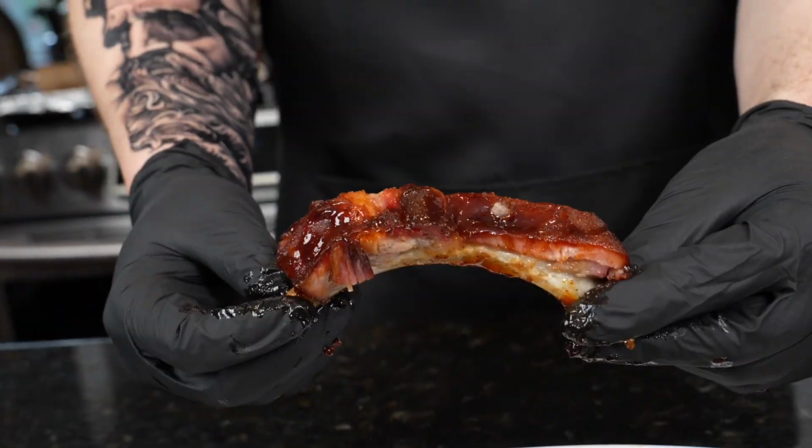I'm gonna taste the oven ribs first. These bad boys were perfectly cooked. This is exactly how I like my ribs. The ones on the smoker might have been slightly overcooked, but people like theirs falling off the bone.